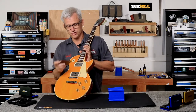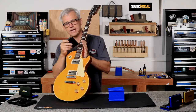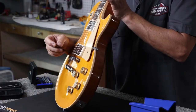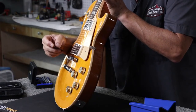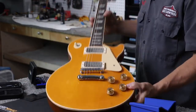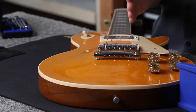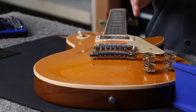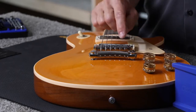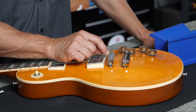So you just want to use the one that matches your neck, and that's what you're going to match your bridge to. So I'm going to go ahead and lay this guitar down and get ready to file my saddle slots. I'm going to file at a downward angle towards the back of the bridge. The reason for that is I want the string to have a very clean contact point at the front of the bridge saddle.